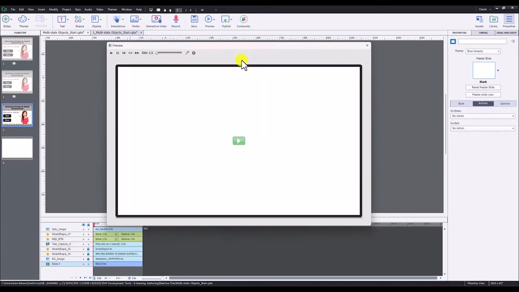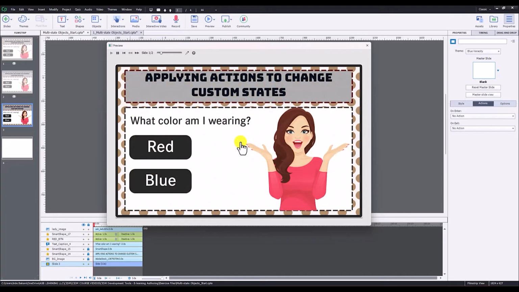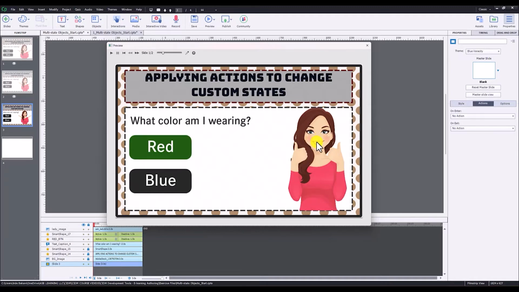Okay, opens it up like this. All right, so this is what we have. You can see we've got the background, we've got the shape with text in it, and if I hover my mouse over, that actually works. If I press it down and I select it, it changes the state. Good. I select this, it changes the state. So that's the interaction that I want. So that works out perfectly. Good.